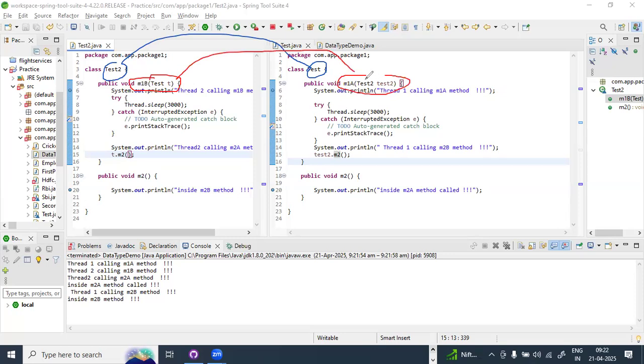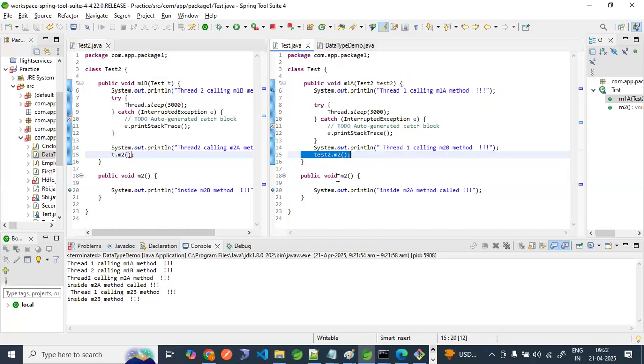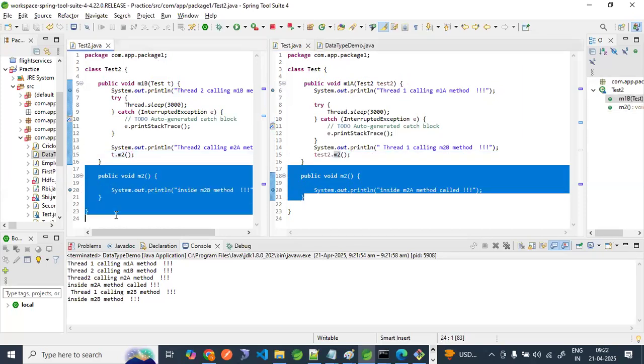Try to observe. In M1A, we are passing this class object, and here in this method, we are passing this class object. Till now, this is common. Now we are calling the test2 method. This method and this method are both the same.